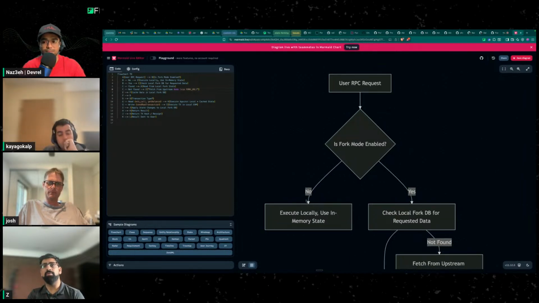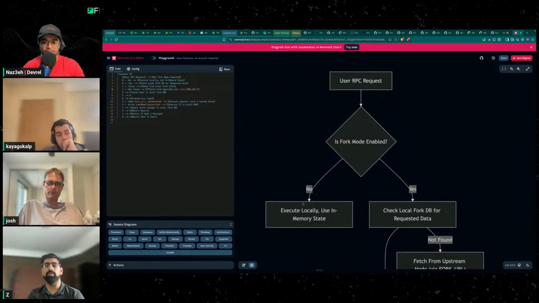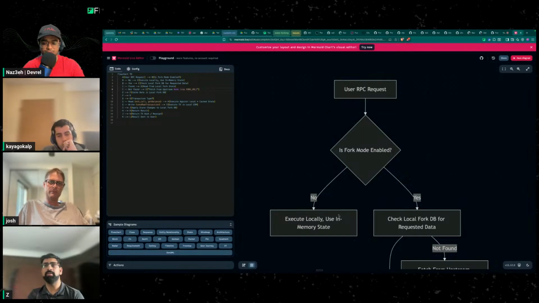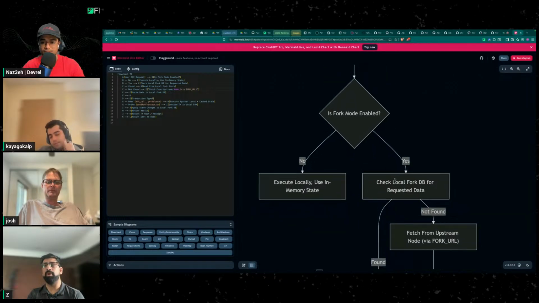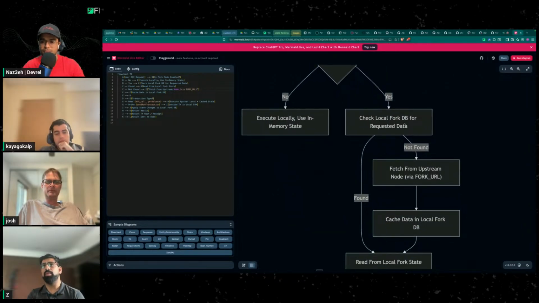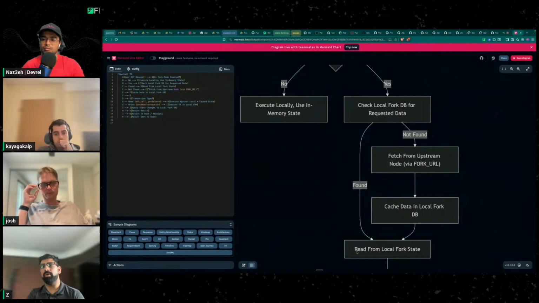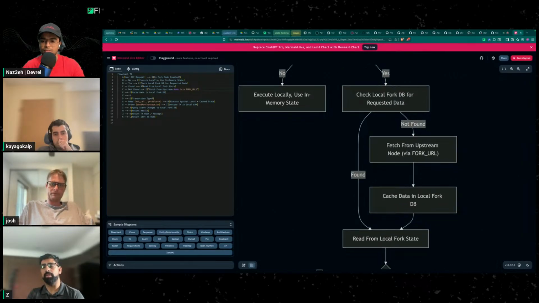And if it's no, then you use the state that the node already has, which could already have contracts deployed to it and whatnot. But if you have the node pointing to somewhere else, then you check whether the data is in the local database. If it's found, then you can read directly from the database. If it's not, then you would fetch from the upstream fork, and you get the data and then cache it and store it locally in that node.